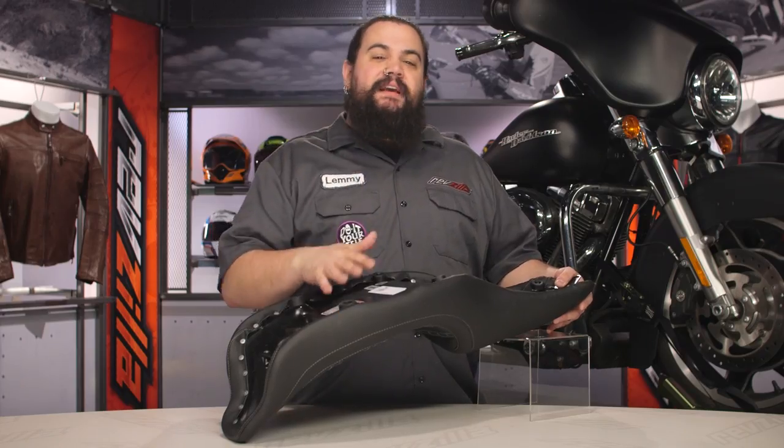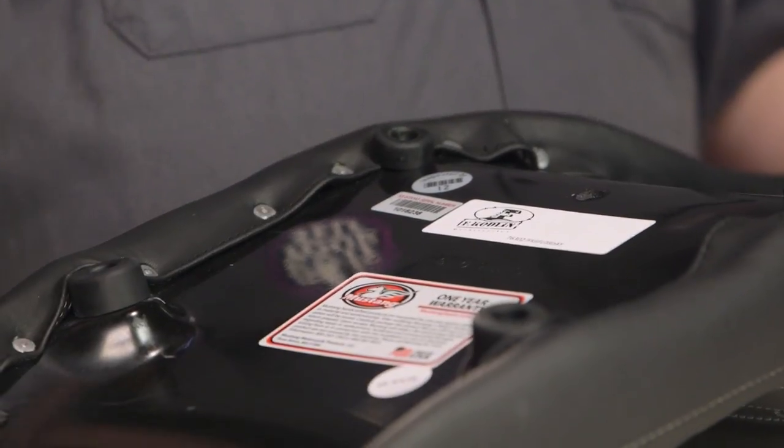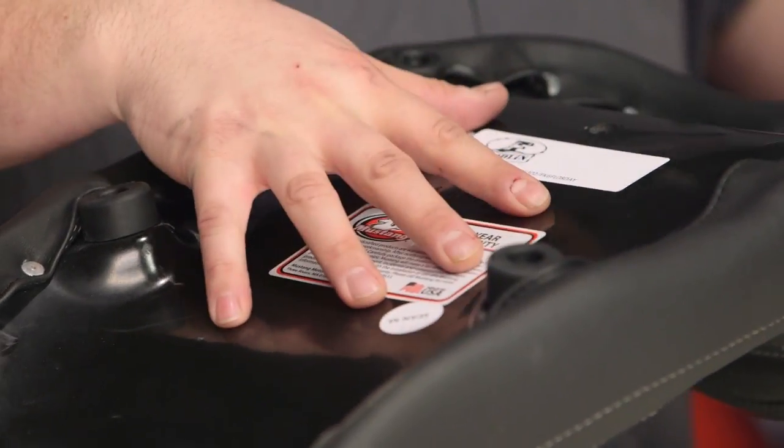And the reason for that is the base isn't moving around and sagging. Instead, it's providing a nice firm foundation that doesn't budge, upon which the rest of the seat can be built and built to be comfortable.